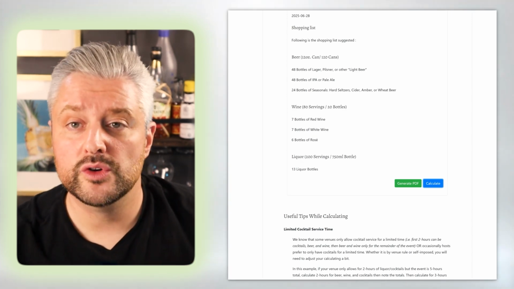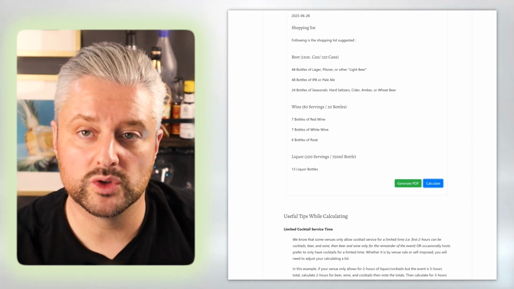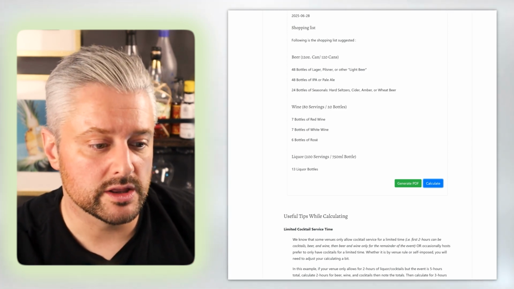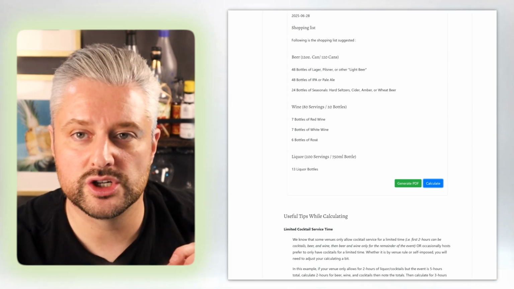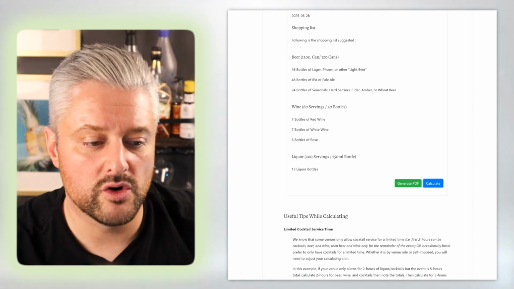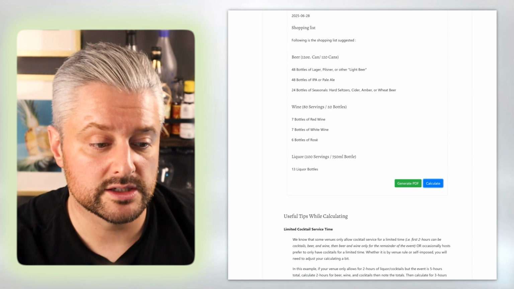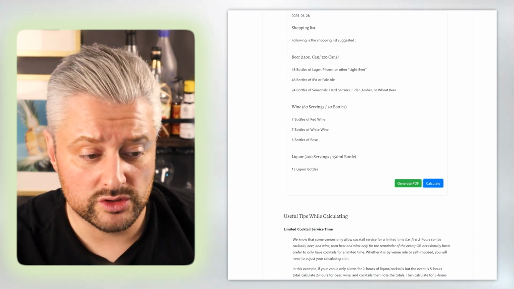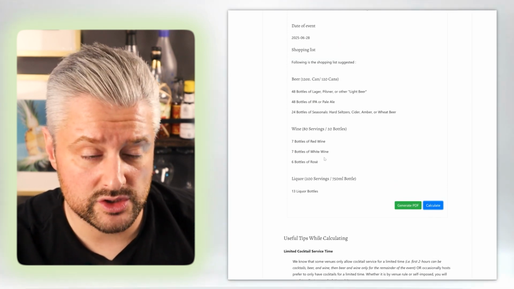The liquor. Moving on to the liquor. This part is really easy. However, this is where most people get tripped up or don't realize the potential of what you can do with it. So it just says 13 liquor bottles. That part is just for general budgeting, to give you a general idea on how much you'll need overall. The number that you really want to pay attention to is the servings. Right next to the word liquor, it will say 200 servings in this example. So you'll take the 200 servings and then you'll determine what cocktails you'll want to offer.